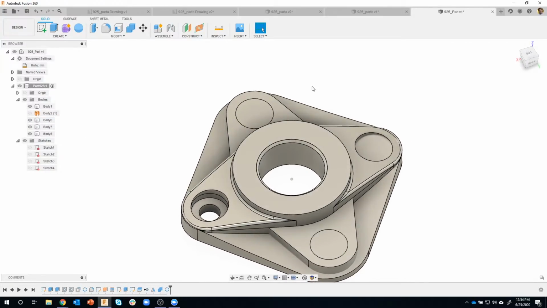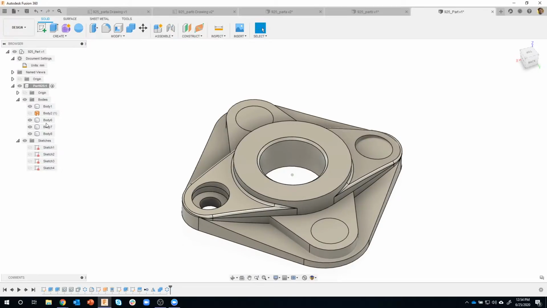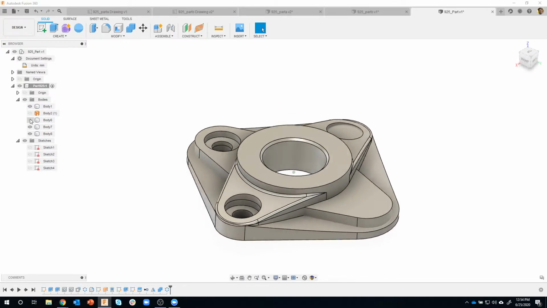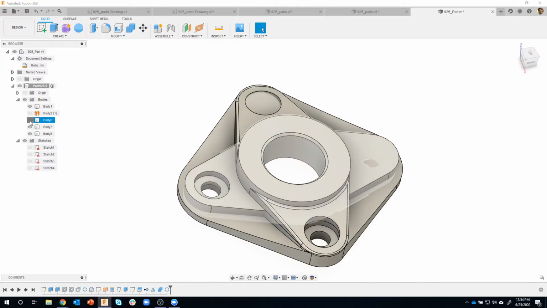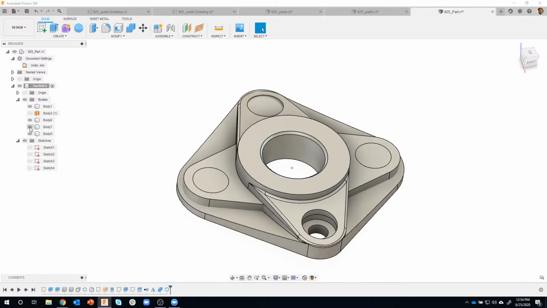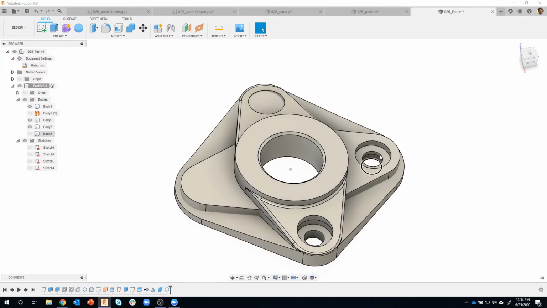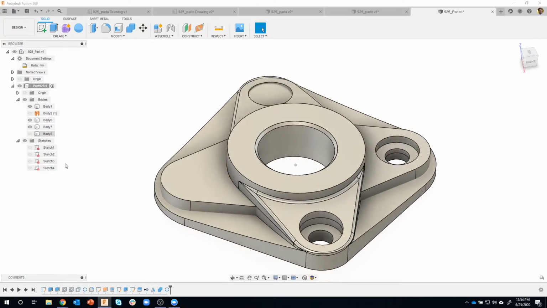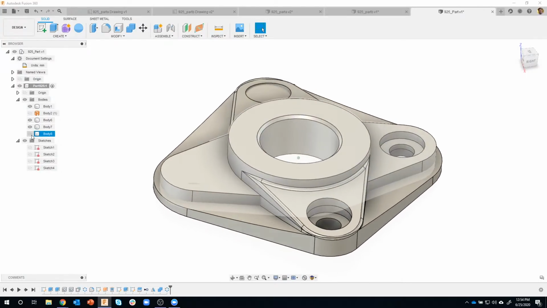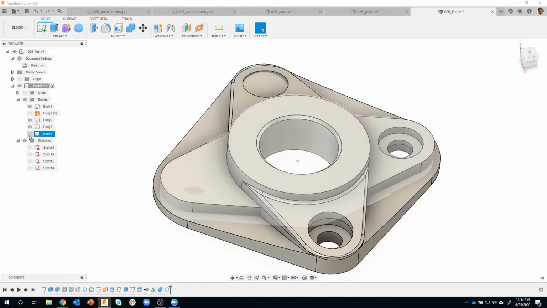But basically, because I now have a whole bunch of bodies, some of these don't matter. Like this guy right here, I don't need 2 of them on top of each other. So there's basically 2 right on top of each other. You can kind of see the body 8 and body 6, right? So yeah, it's interesting that it didn't do the holes. This worked perfectly when I practiced it. Of course, it doesn't work perfectly here.